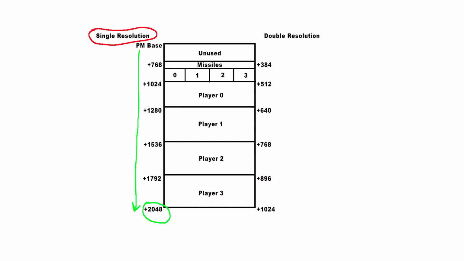Once we have those characters defined in memory, we can set the color for them, we can control their horizontal position, and we can move them vertically within the vertical space of the screen by moving the data within the memory address space of the 256 bytes for each player.